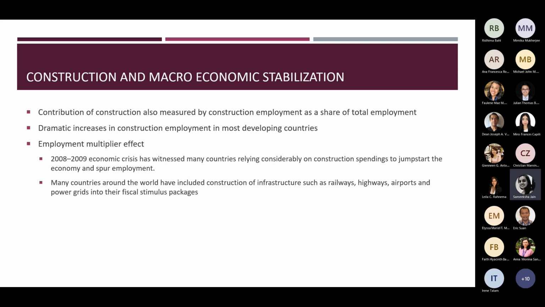So as a result, during periods of slack demand and high unemployment rate, infrastructural construction projects funded by the government are often implemented as counter-cyclical instruments. So we've seen that in the 2008 economic crisis, many countries relied considerably on construction spending to spur their employment and jumpstart the economy. And for many countries around the world as well, they have included construction of infrastructure such as railways, highways, airports, power grids, etc., as part of their fiscal stimulus packages.